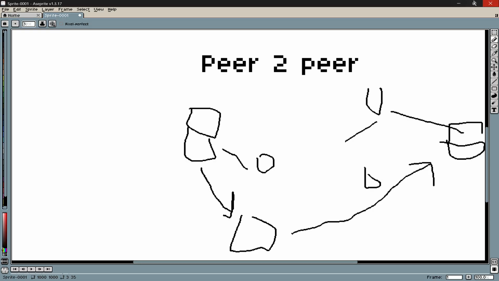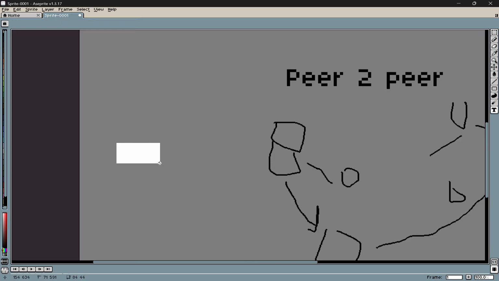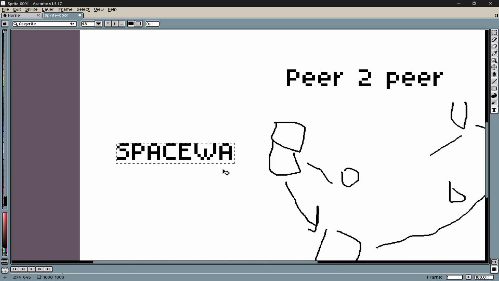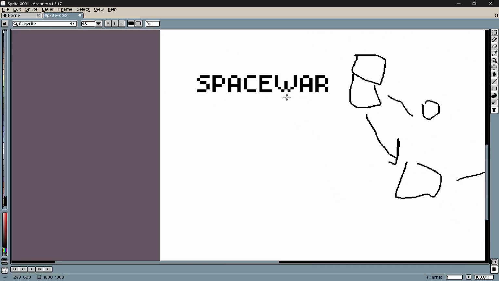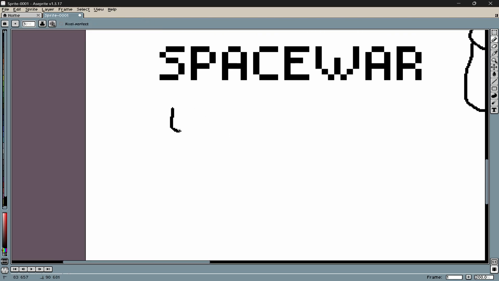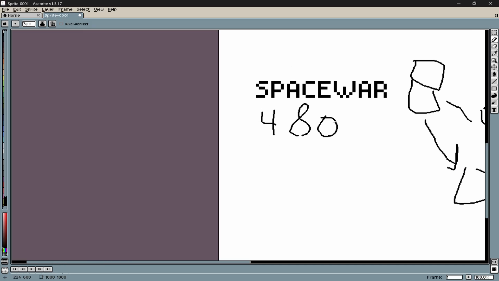Steamworks has this cool thing called Space War, a fake game that Steam provides for testing all its Steamworks services. The Steamworks code is 480. This is very important. You don't have to have a game on Steam to use this Steam game ID.